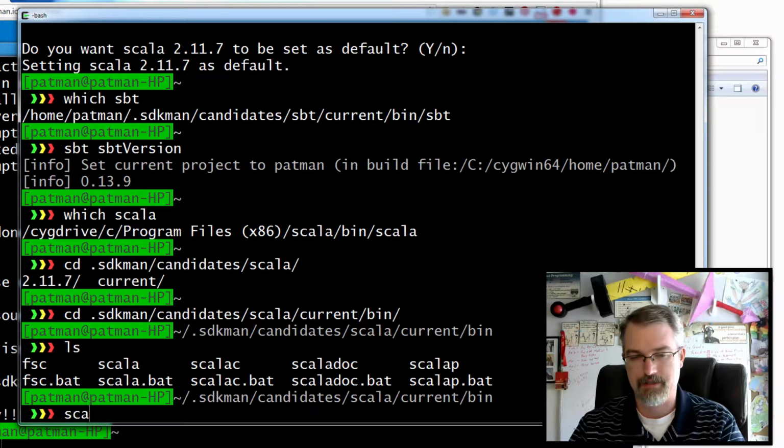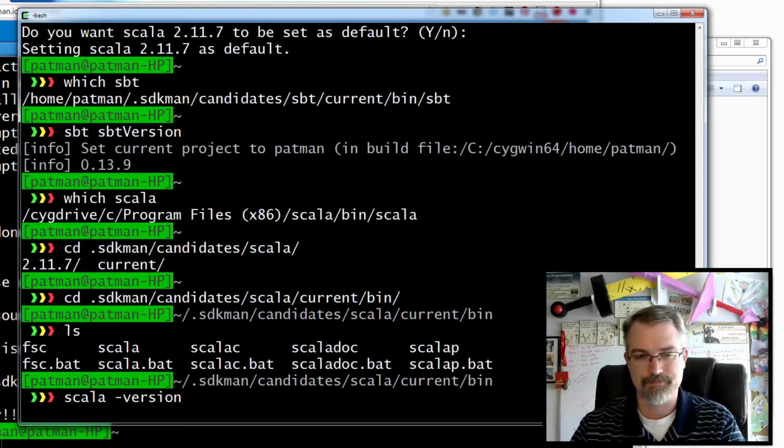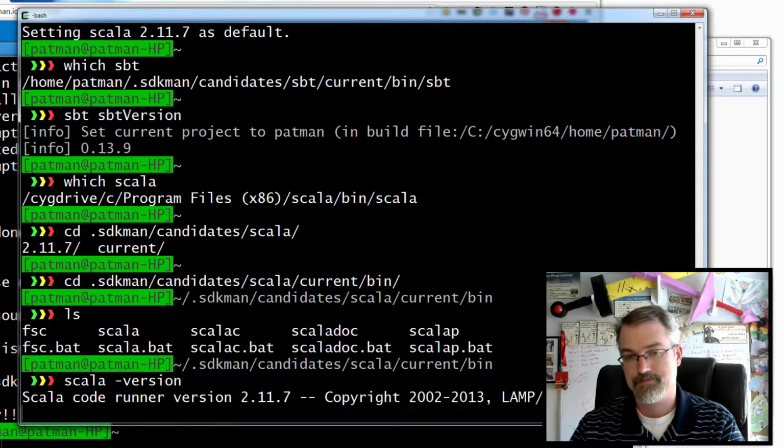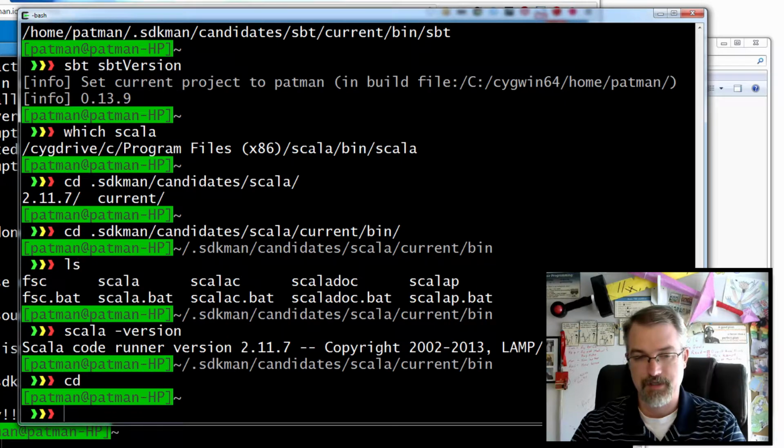So I can say scala -version. It should list this one. There we go. So that's all working just fine.